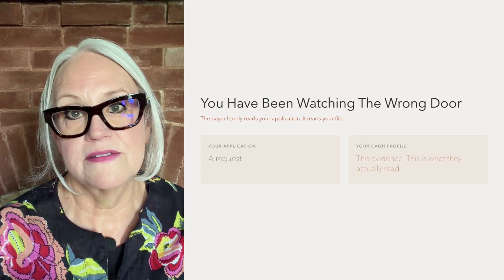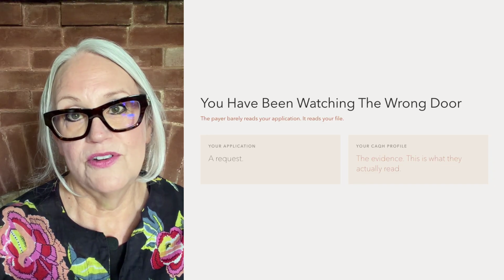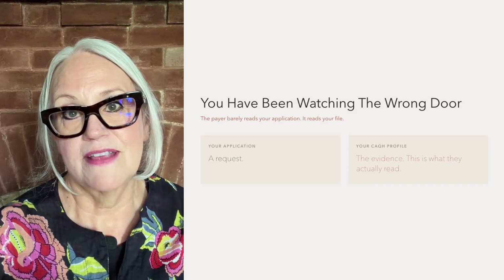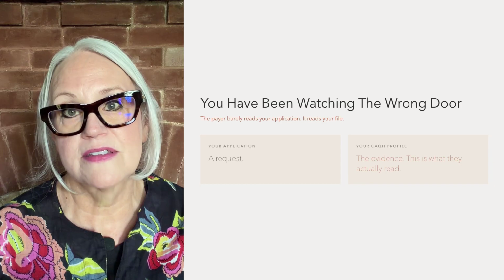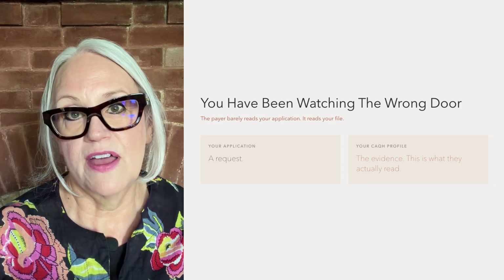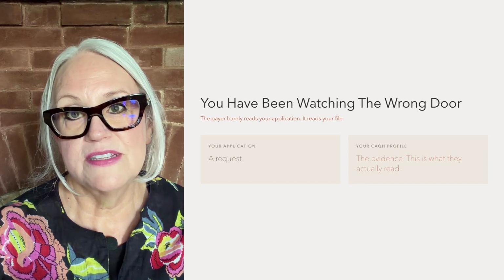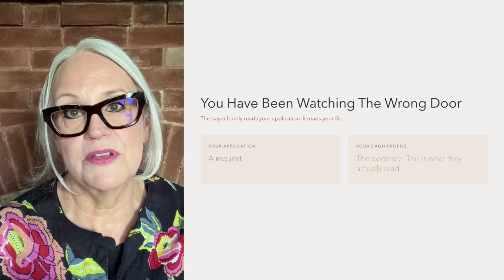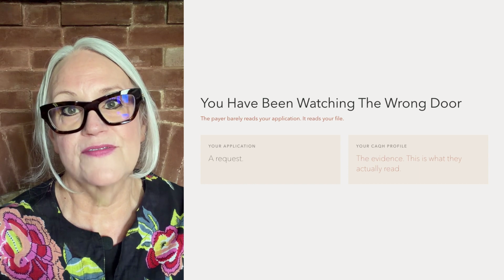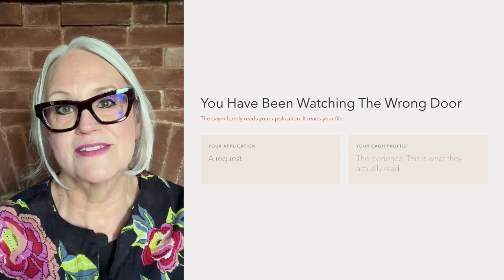And that mechanism changes what your application actually is. The application is a request, and the CAQH profile is the evidence that gets considered. The reason it fools so many therapists is that two things feel like they live in different places.